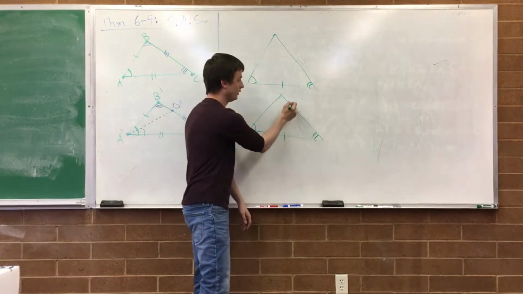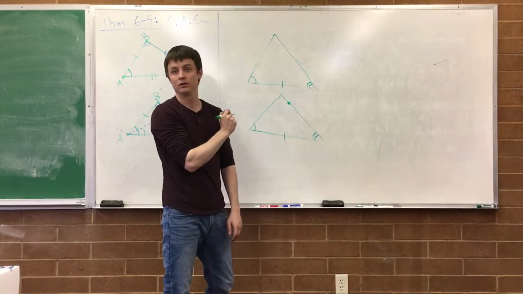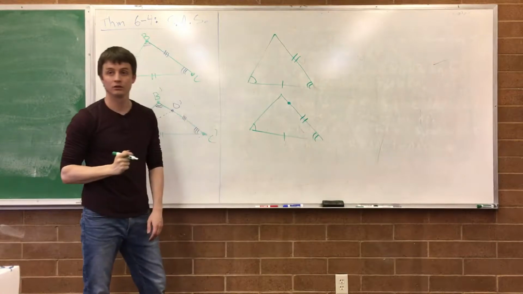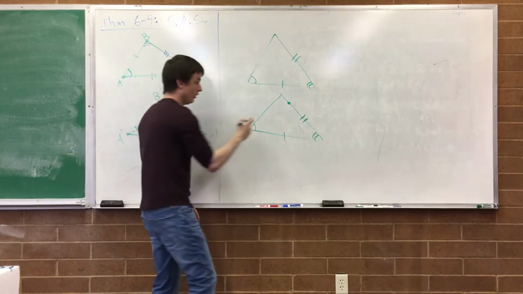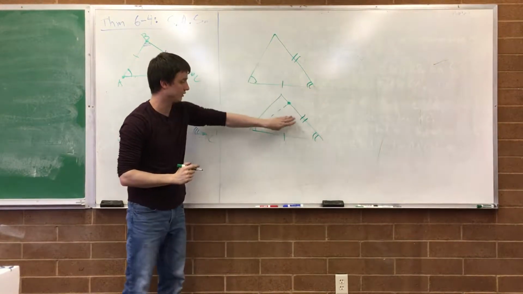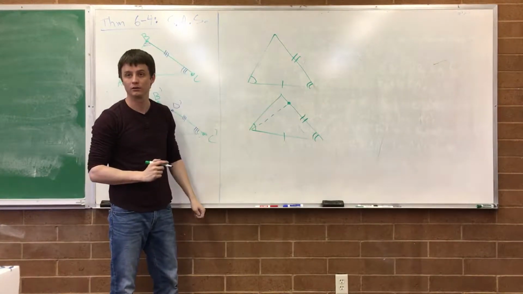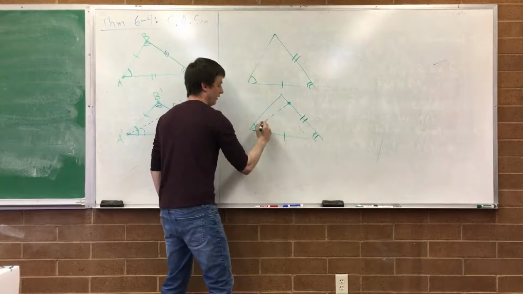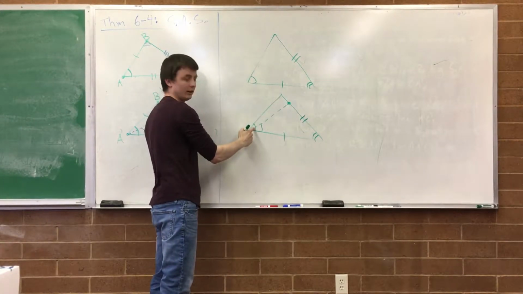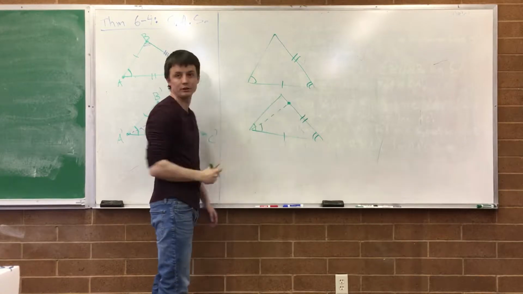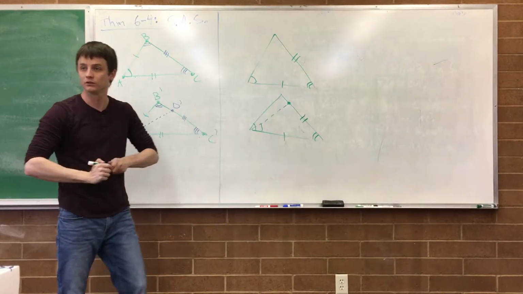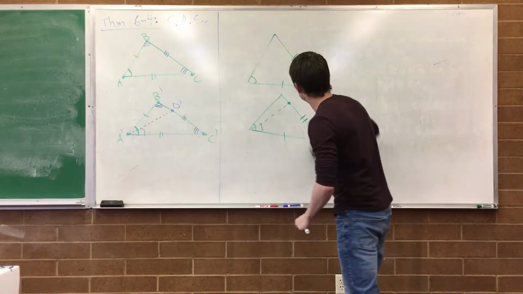So we pick a point on here so that this is congruent to this, so we could do a side-angle-side. Which gives us that this triangle is now congruent to this one with the dotted line, which gives us that this angle is congruent to this angle, which is congruent to this angle, which forces these two triangles to be the same triangle. And so they're congruent by side angle side. Okay. That's all we did, right?